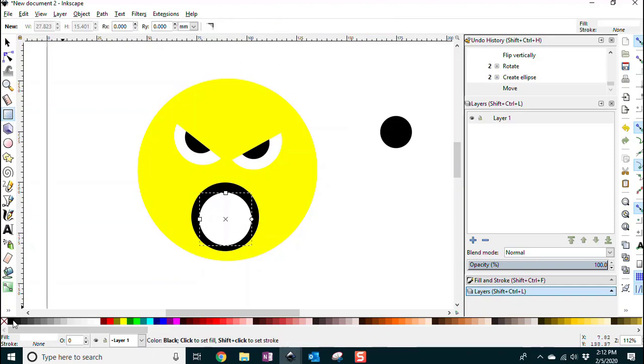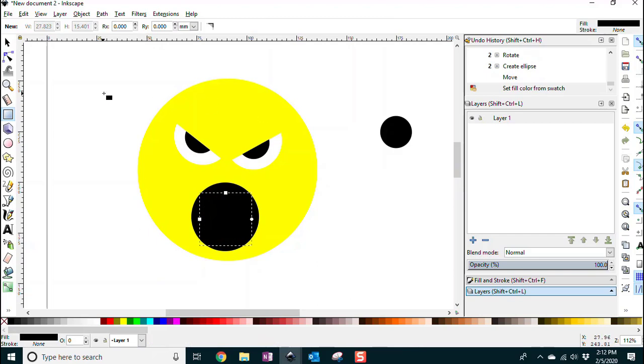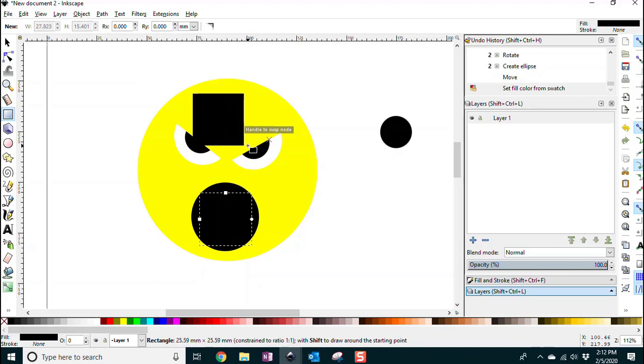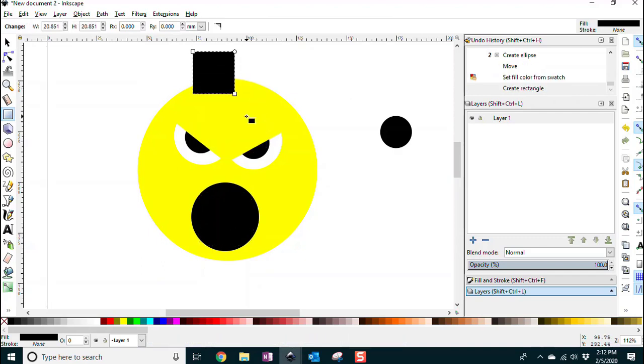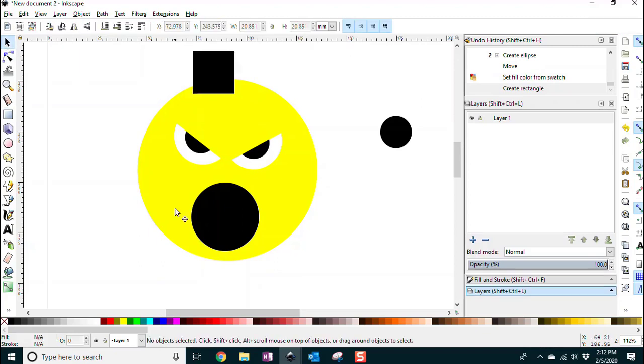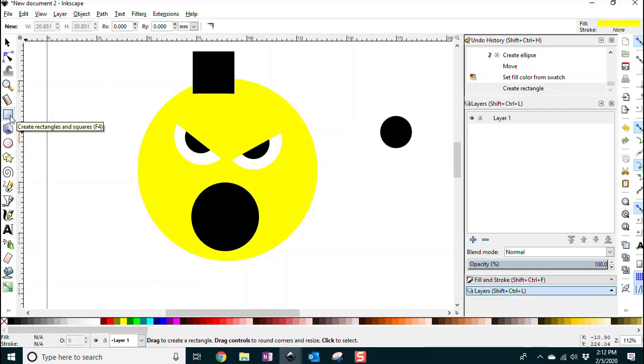So if you were doing a square, you have to hold down Control if you want a square. Let's say I did a square and I wanted to put another square right in the center. I'm going to make that one yellow. I can hold Control and Shift. Whoops, I have to have the square tool. Control and Shift, and I should, yep, starting from the center, be able to make it go out.